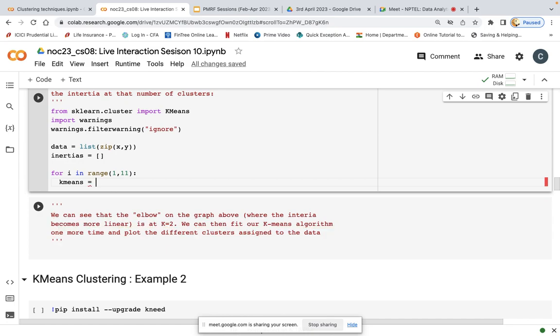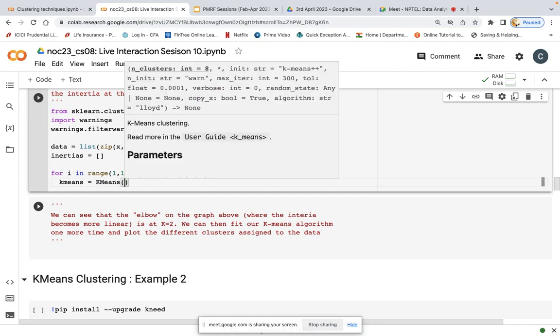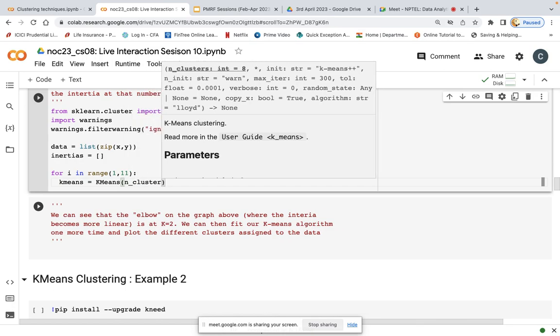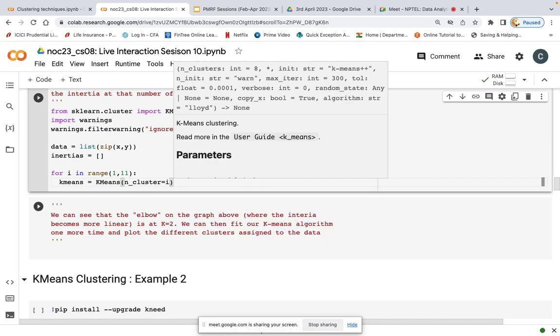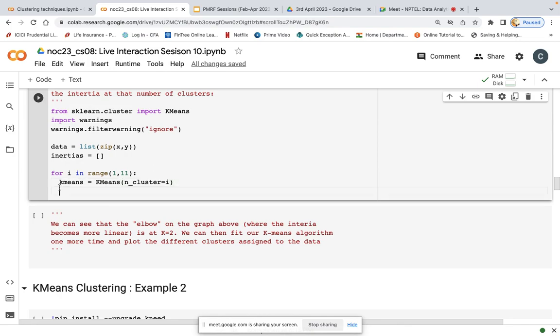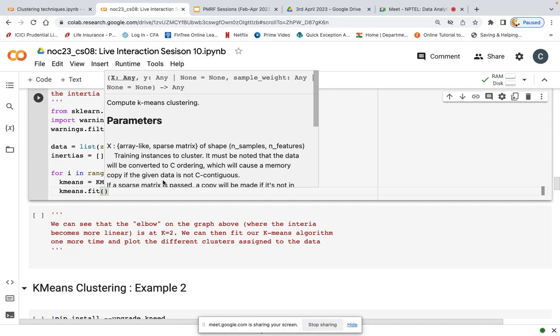Then I'm invoking the object of KMeans. In that, the first part is to identify which cluster count will suit us. Since we have 10 points, this code will run 10 times and will identify, from 1 to 10 clusters, which number of clusters will give us a better understanding of the data. So we are putting n_clusters equal to i. That means if i equals 1, the model will fit for only one cluster. If n_clusters is equal to 2, then the model will try to fit 2 clusters in that data. Similarly, if i equals 5, it will try to make 5 clusters of the same data.